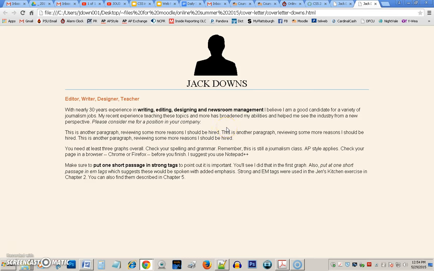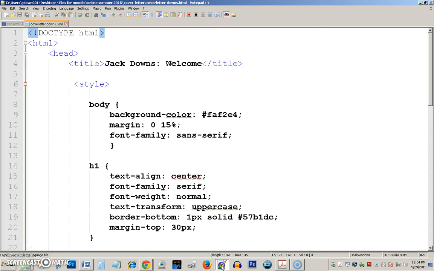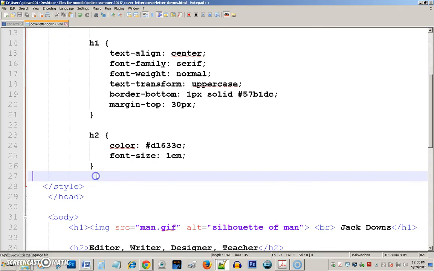Okay, this is the way it normally looks, right? But what if I could tell every box to appear, right? How do we do that? Well, if we gave everything, and the universal selector is the asterisk, we give everything, truly everything, a border of 1 pixel, solid, not dotted. There's actually quite a number of styles of border, and we give the color blue. If we do those things, and we save it, we run it.